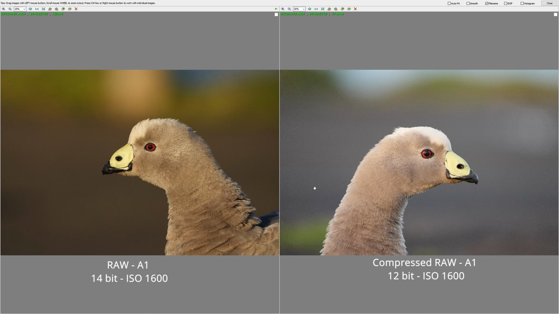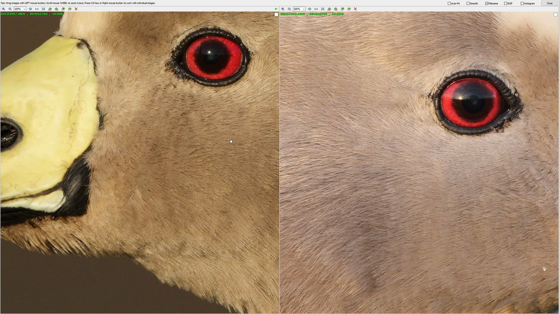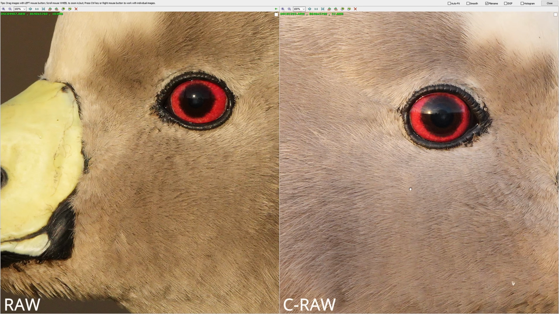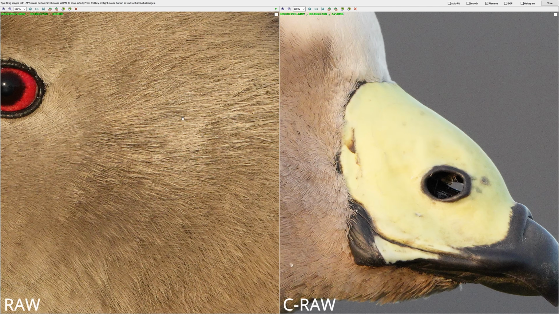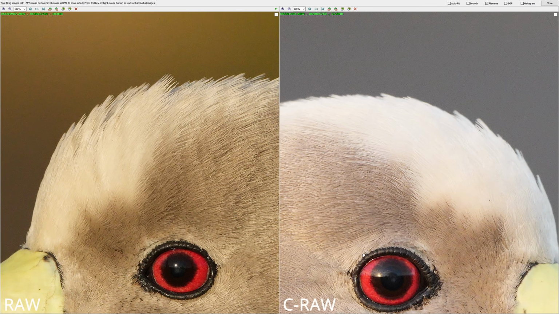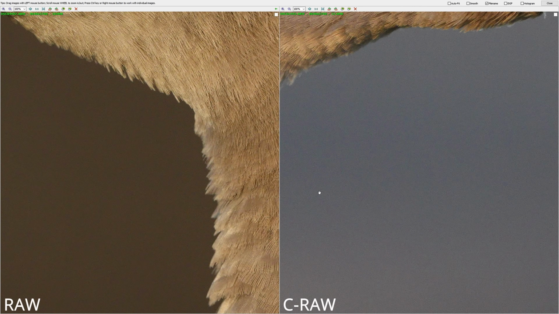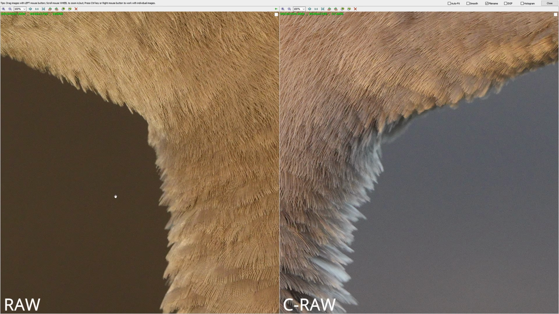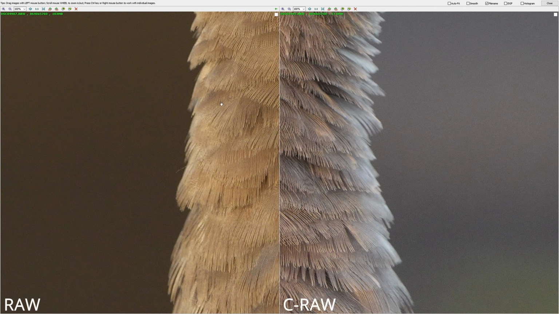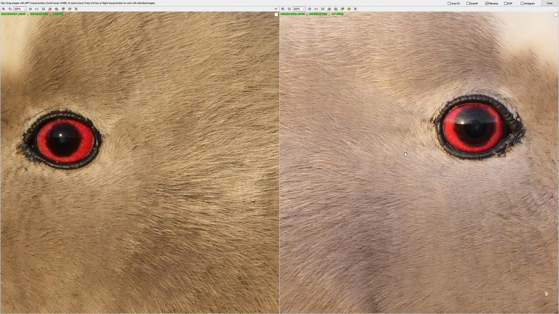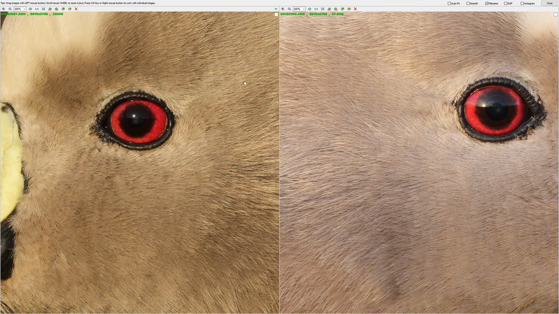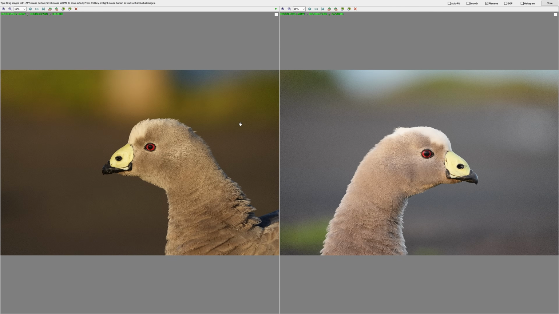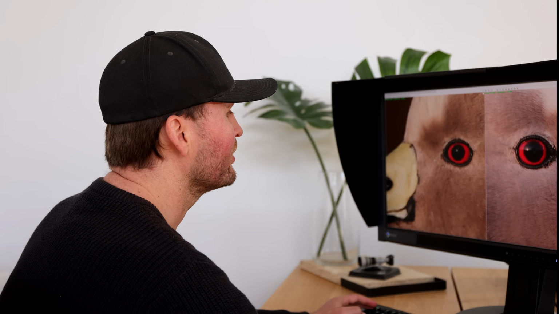The next sample is two Sony files. On the left-hand side, our 100 megabyte full RAW. On the right-hand side, our compressed RAW. Again, if we zoom in to 100% here, we see very nice details. It's really hard for me to say the images look very different, or there's more or less detail, or more or less noise in the file, simply because they're so similar. The only thing I can see is that the white balance is different. But other than that, I think also in the Sony, the compressed RAW files actually hold up really well.